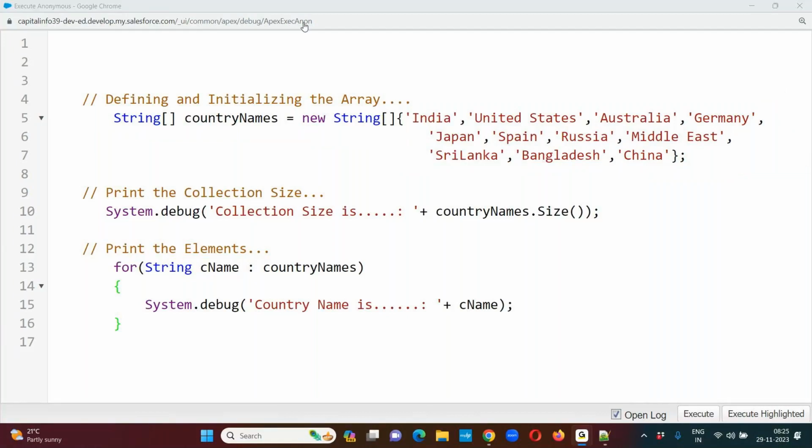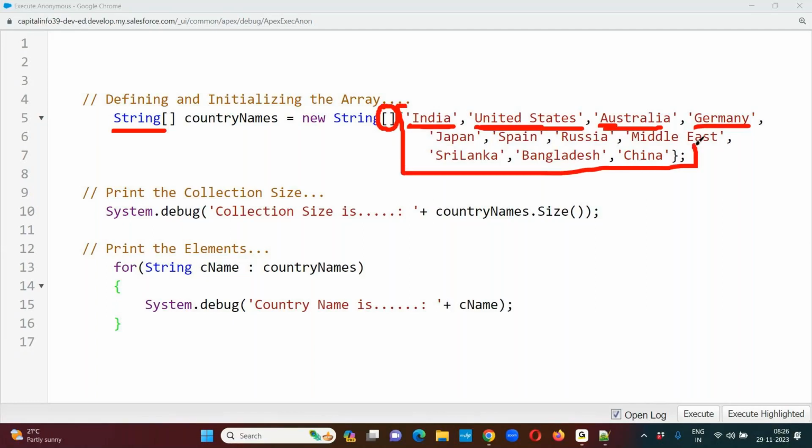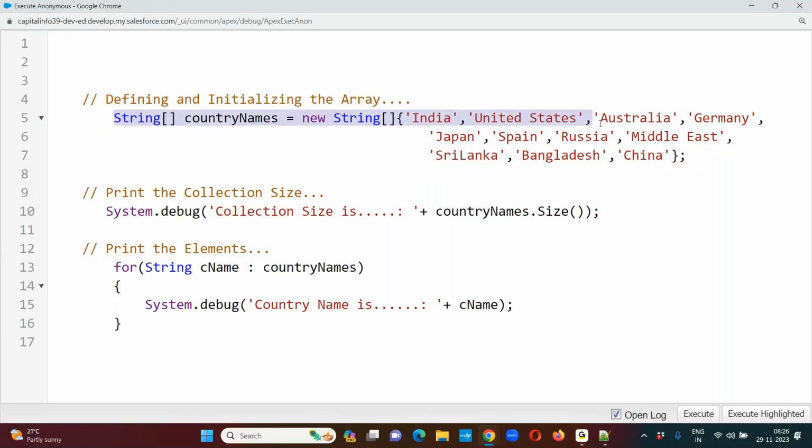If the elements are normal numerical values, we can pass them directly, separated by commas. If the elements are of type string, then we have to enclose them in single quotes. So now my array will be of type string, so each element I'm enclosing with single quotes. Here don't give any size, because based on the elements that we have stored, Salesforce will count the elements and prepare the size automatically. So upon defining the array itself, we can initialize it. Initializing is nothing but storing the elements inside it.